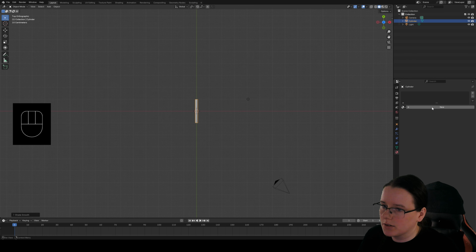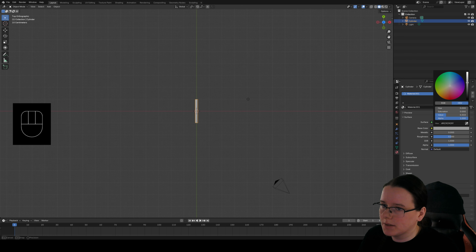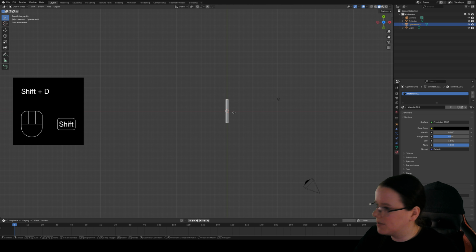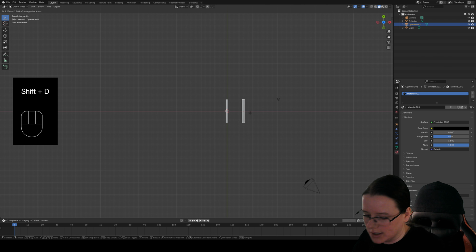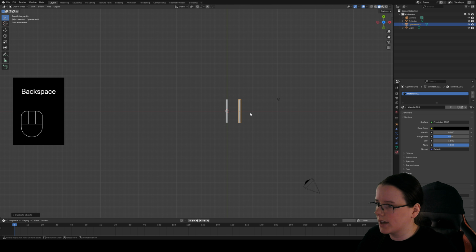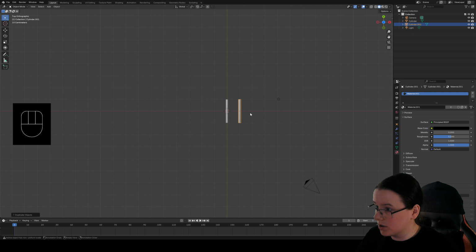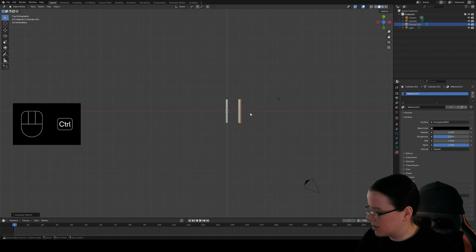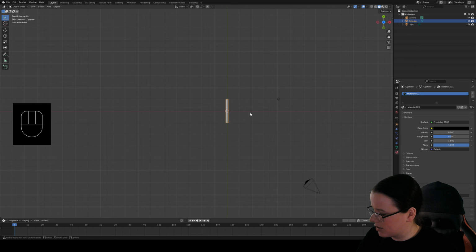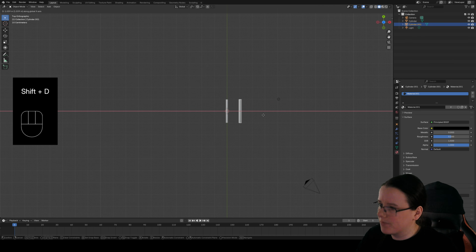I'm going to add a material to this, but I'm going to make this black because we're going to have kind of a shadow ladder. So let's go with Shift D and mosey this on across. Now if you press 10 on this, we'll go here, and if you press 1 on this, it's going to go here. So depending on how big you want your ladder to be is dependent on where this is going to go. So I'm going to backtrack for 1 second, and we'll go with Shift D right here.